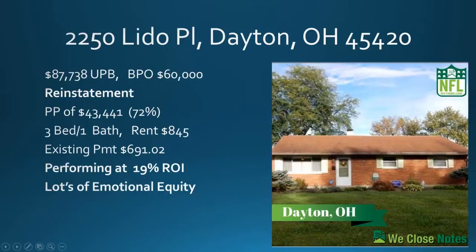Lots of emotional equity in this one. You can see the Trump sign out there. Go Republicans. Somebody made a comment yesterday when I said, "Oh, it looks like they've been barbecuing out there." And I'm like, "Well, they probably said it's a shadow." And I realized it's probably a shadow of the tree because you can see that in the current photo here. So it's probably not smoke marks from barbecuing. Okay.